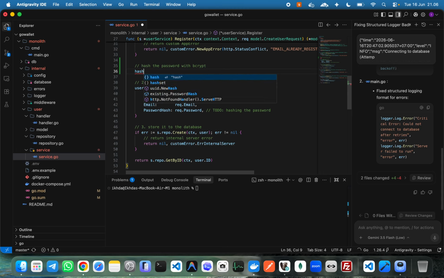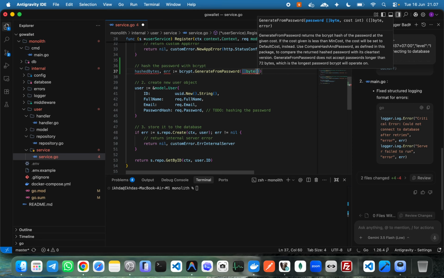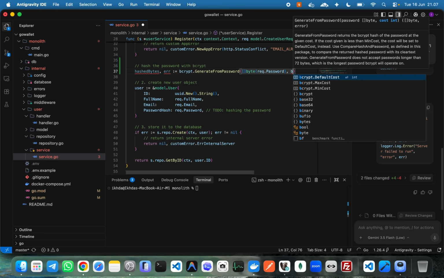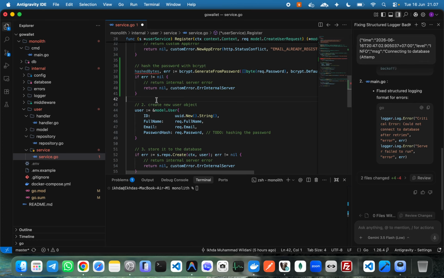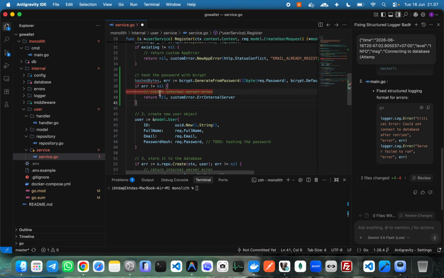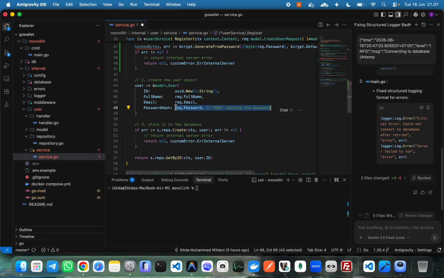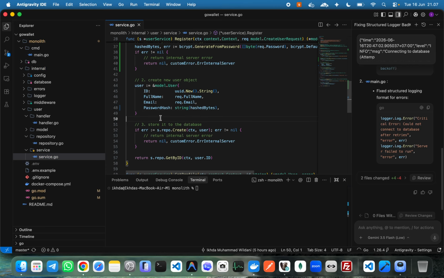First, hashBytes, err equals bcrypt.GenerateFromPassword, with the byte of request.Password, just bcrypt.DefaultCost. If err is not nil, return internal server error, custom error, internal server error. So this hash byte should go here, instead of the string, and hashBytes. Okay, done.